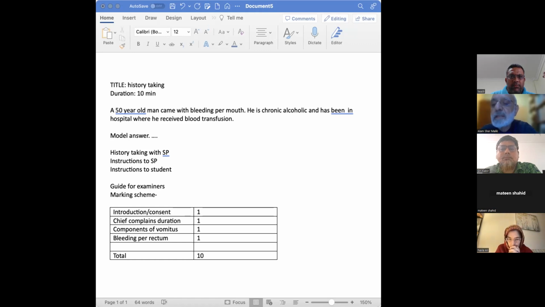An important lesson in this is, one, the scenario. When we are asking for a focused history, the scenario has to be focused as well. Like you said, hematemesis, yes, now it's focused. We are talking about hematemesis. We are not talking about bleeding from the gum or epistaxis, etc. And number two is that we identify the critical areas, because OSCE is meant to assess the critical areas. That's why my opinion is that the student must pass each station, because they are critical. In that way, I think we can handle this.